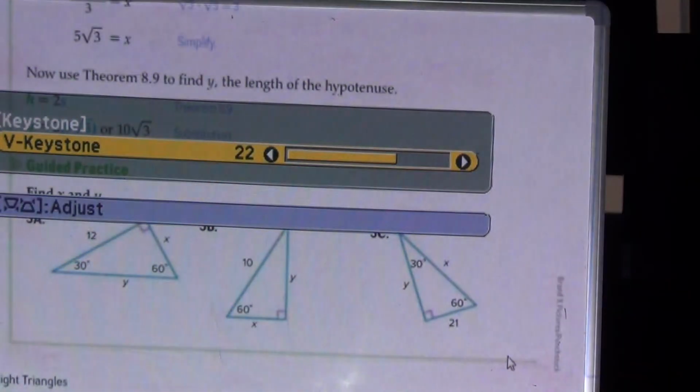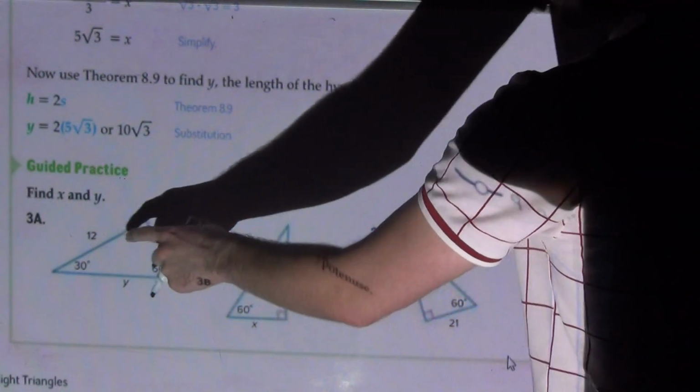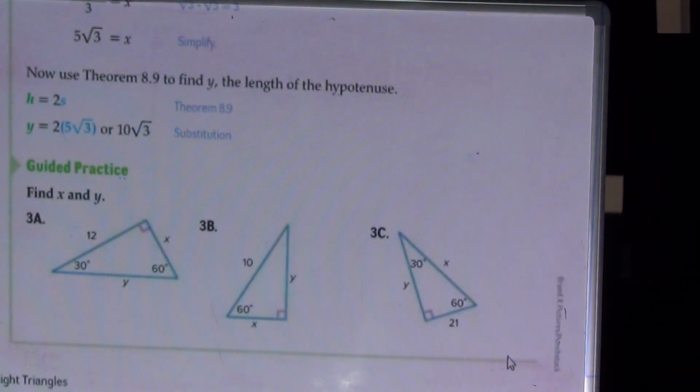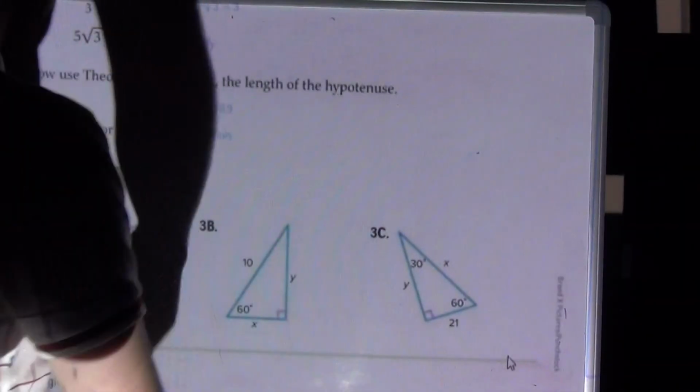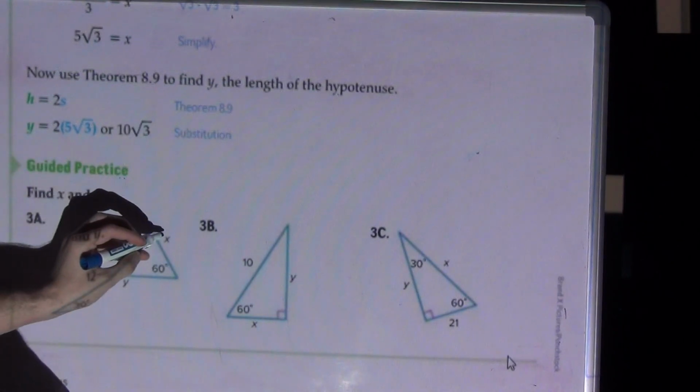So 30, 60, 90. Okay, so again in 3a, you're given the side across from the 60. Okay? So you know that. Alright, and then I know the 30-degree angles here, so it's a 30, 60, 90 triangle. I mean, they give you all 3 angles. So, again, if we're crossing the 60, that's my middle side, right? That's going to be the side that's in the middle of the two, the biggest and the small side. Let's try to find what's crossing the 30 first.